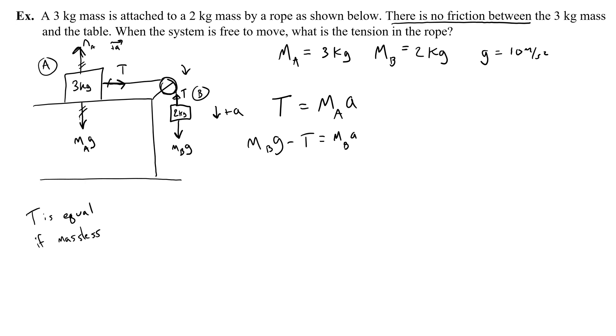So pretty soon you're going to be getting to a place where you can just write this system of equations by looking at the problem. And you don't have to put down so much work. You know that the tension is the unbalanced force acting on the 3-kilogram block, so it's equal to the mass of that block times the acceleration. Just write that down. Hopefully you're getting to a place where that's starting to kick in and make sense.